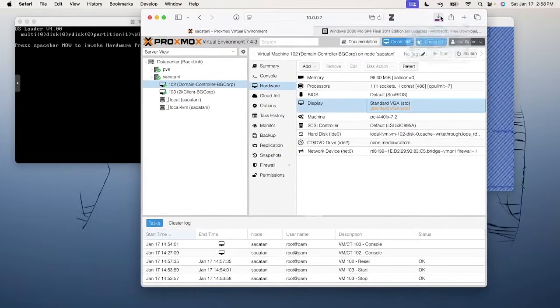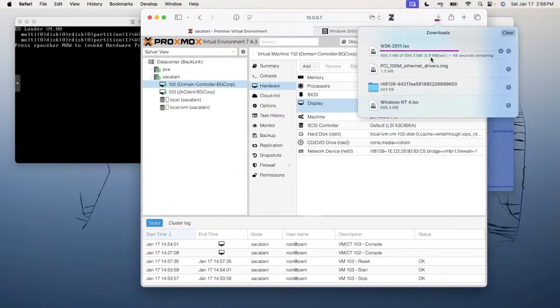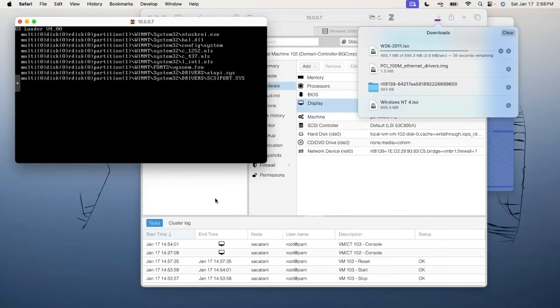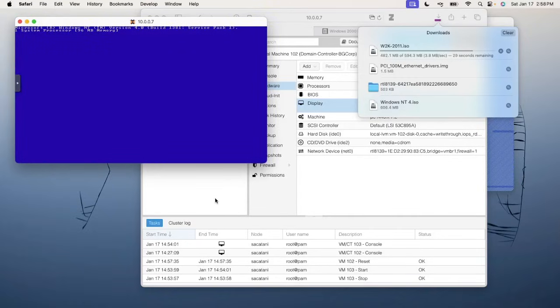Alright, we're still installing this. How's it going? 3.9 megabytes per second? Okay, cool. Could be faster. Oh, what's this? Oh, it looks like it's booting up verbosely and showing me everything that it's targeting right now. Or what it's loading. Or running. Or I think just everything, really. Multi-disk or disk partition. Here we go. Here's our start splash screen thingy. NT4.